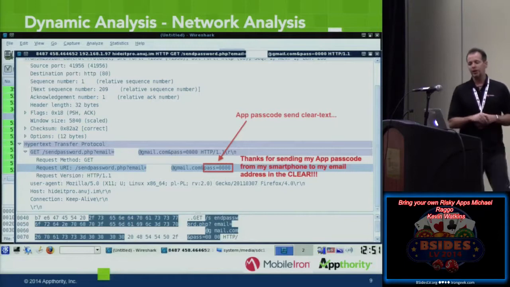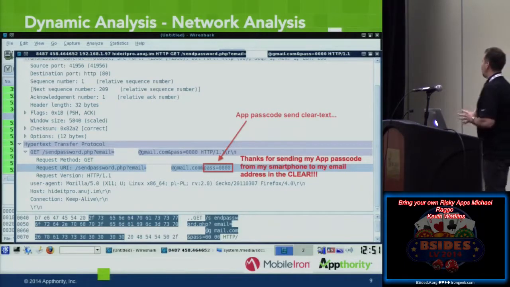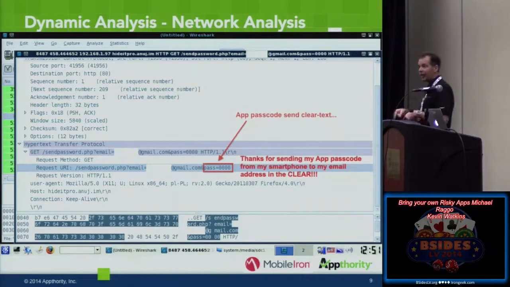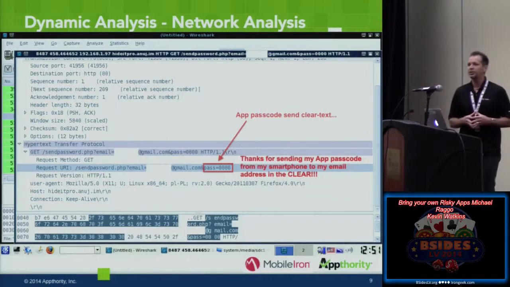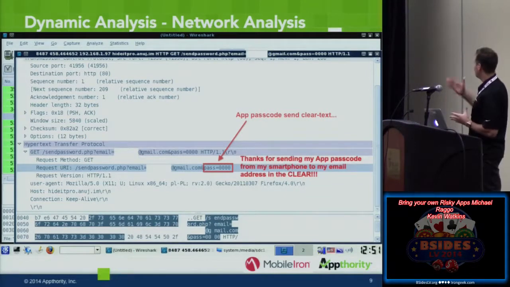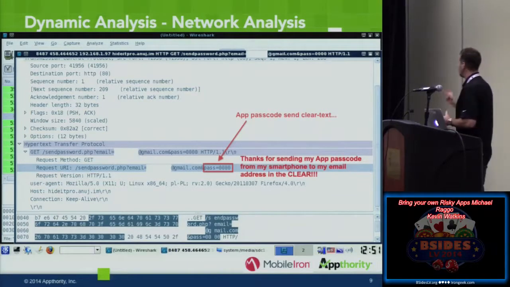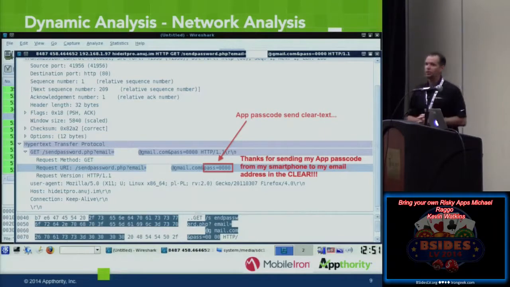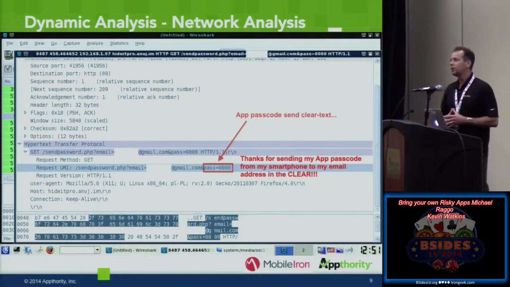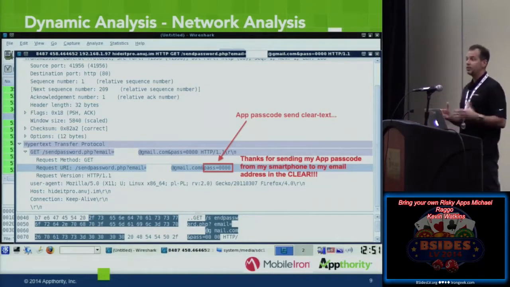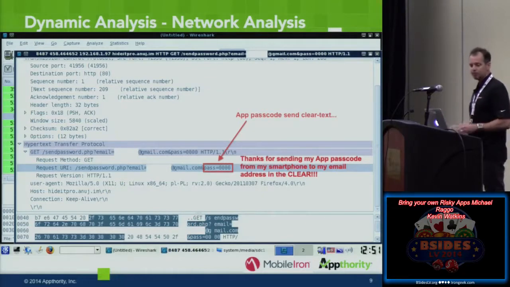So in this particular app, I selected, hey, you know, I forgot my passcode for the app itself. Would you kindly send that to me? And sure enough, not only did it send it to me, but it sent it to me in clear text. Didn't provide a way to reset it. It simply just sent me that passcode. So who's monitoring the airwaves? Did you do that on an open Wi-Fi? Did somebody else capture that information as well?